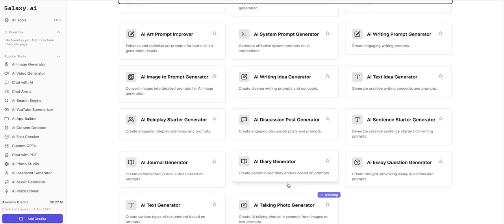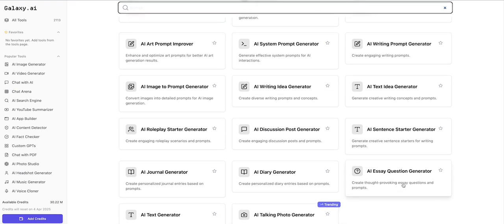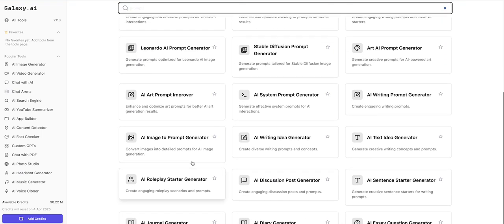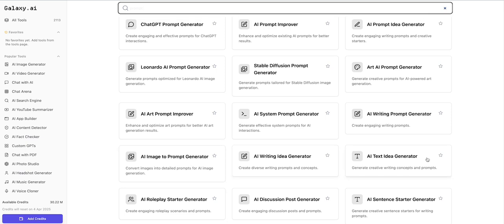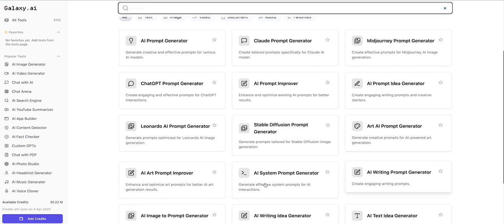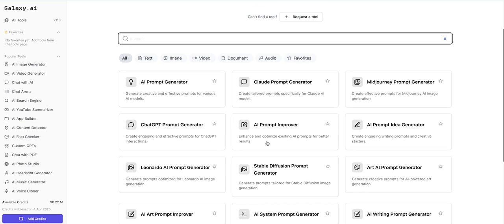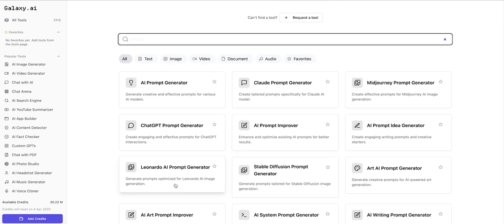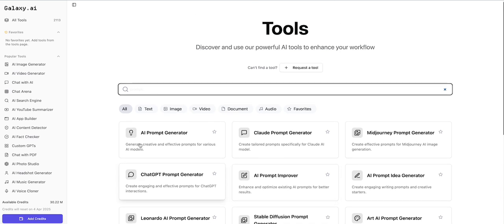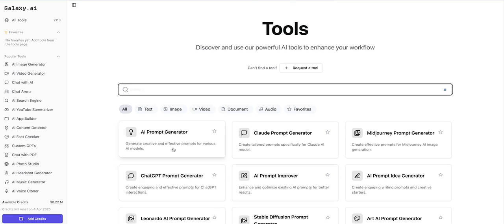Let's see if it has it on here. See if they have something for... I'll probably just use this one.